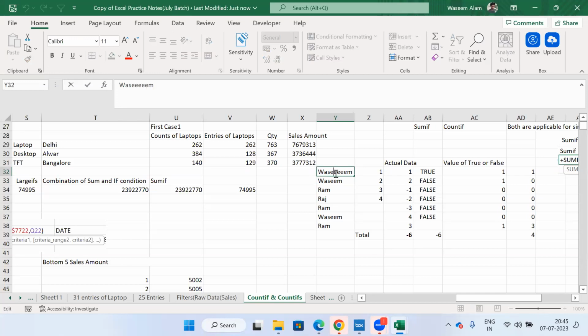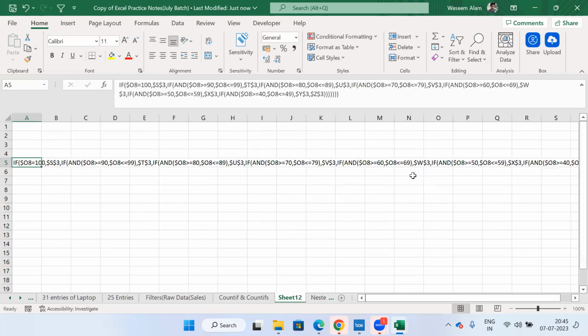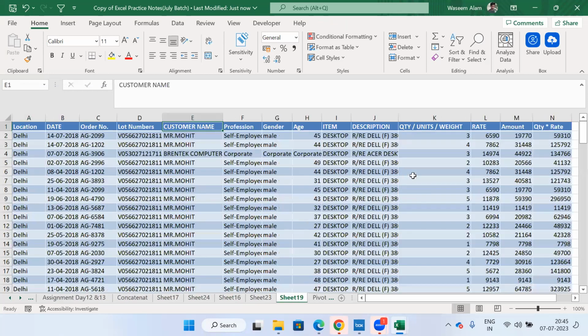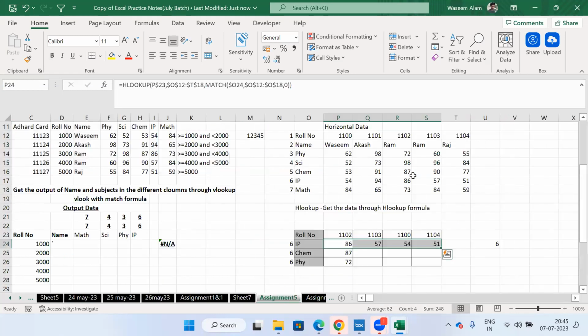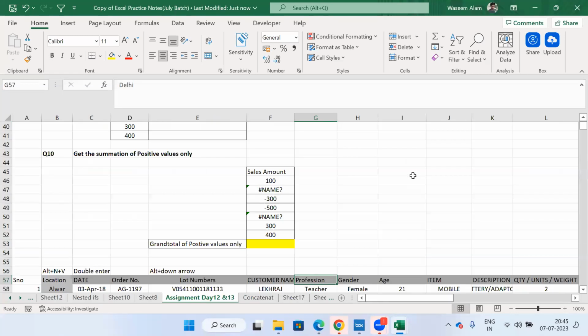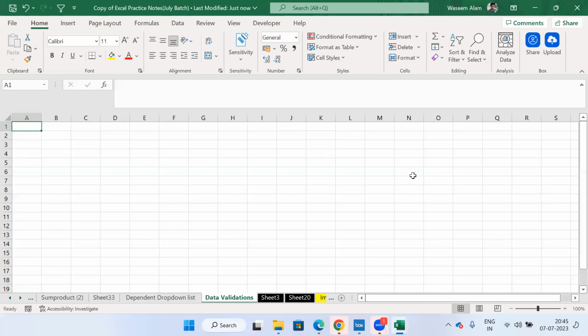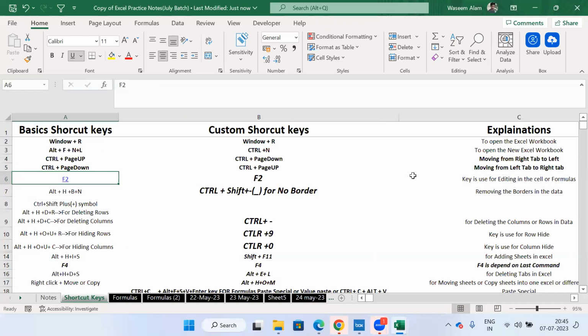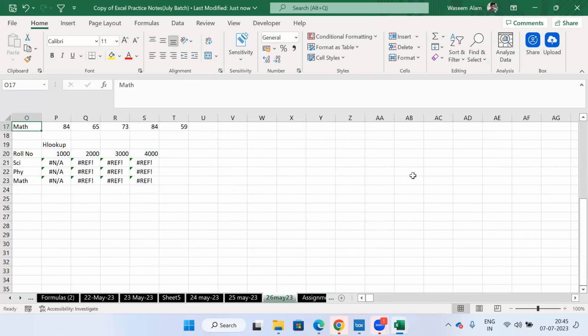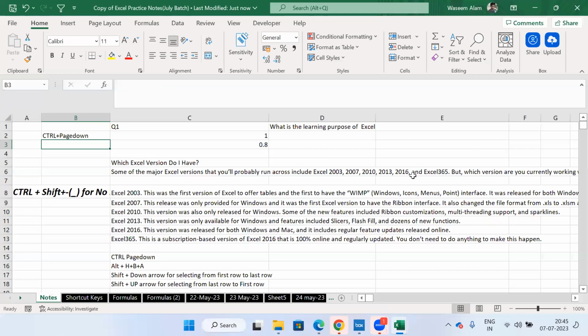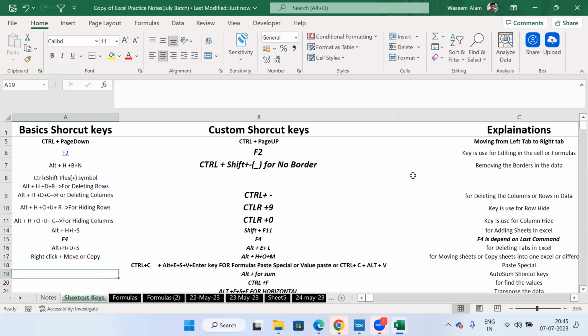Now here I'm pressing F2. Now 1, 2, 3. Three E's were extra in this word. Now this is fine. If you see, I'm using shortcut keys on a daily basis, and this is my speed. The same speed you can get if you use shortcut keys on a daily basis. This is the benefit of shortcut keys, where you can enter anywhere.